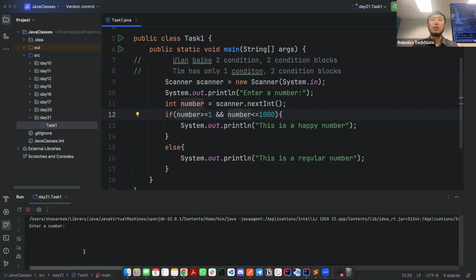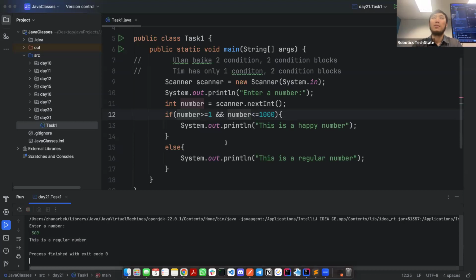All right. Let's run this. Between 1 and 1,000. For 1, it is a happy number. 500, it is a happy number. 2,000, a regular number. All right, negative number, a regular number. All right, you are still in the game.